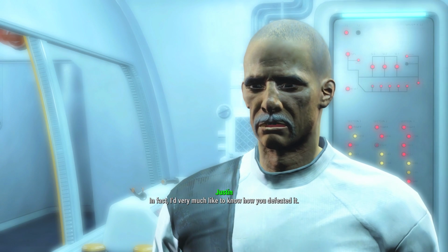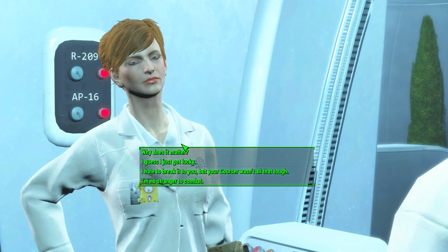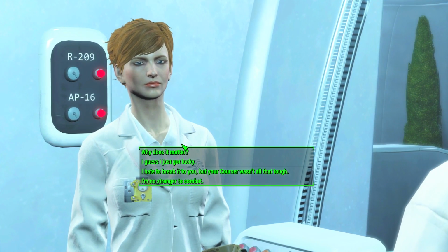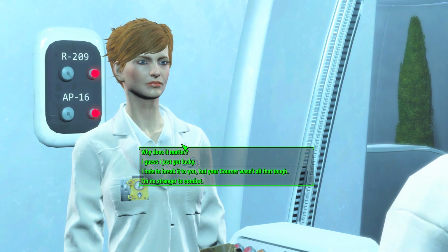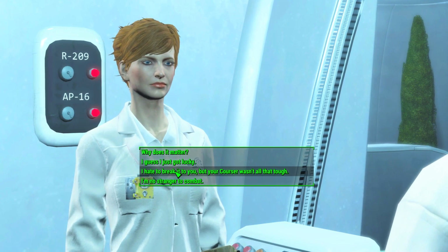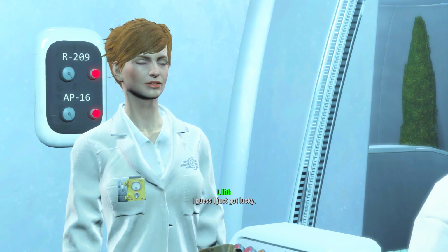In fact, I'd very much like to know how you defeated it. I'd have to go back and look at the episode. Did I beat him to death with a big stick? Because I'm pretty positive I was out of ammo and I beat him to death with a big stick. I could be wrong, but that may have been it. I hate to break it to you, but your Courser wasn't all that tough. I'm no stranger to combat. I guess I just got lucky.